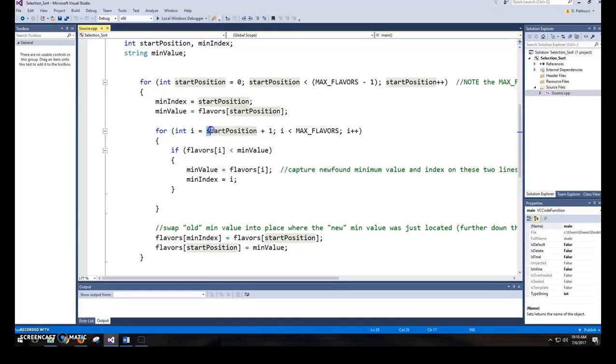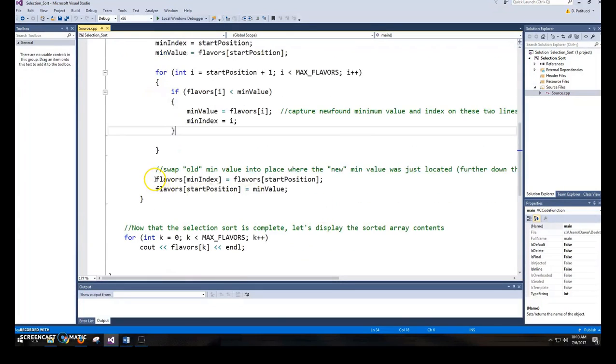You start at the start position plus 1 to scan whatever elements remain after this. And if you do find something that's lower, then you're going to capture that minimum value, and you're going to capture that minimum index. So now we know where the lowest guy is in the array, further down the array.